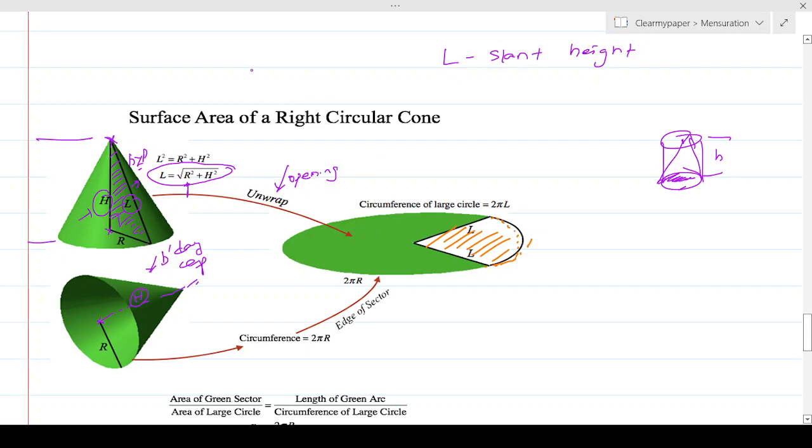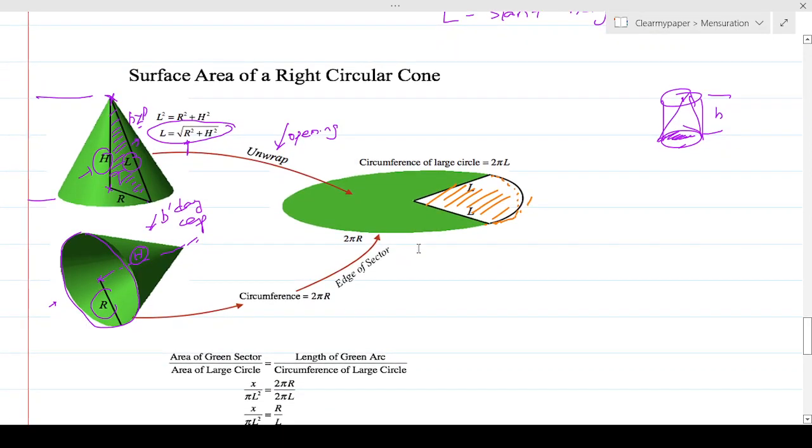This diagram over here is nothing but a side view looking at the bottom, where we see this also forms a mini circle, but it's open, right? It's not closed because we are talking about the lateral surface area where the bottom is open. So this also forms a radius in that context of a circle. Now what happens is we'll apply the formula that we learned from the area of a circle proportional to the sector length.